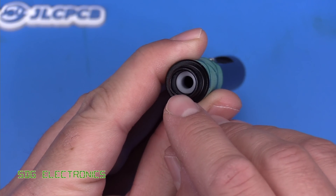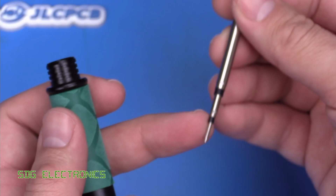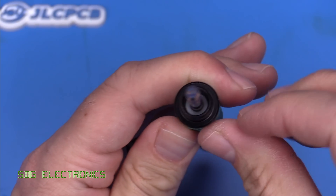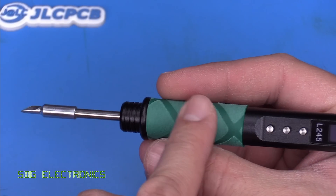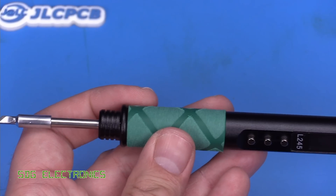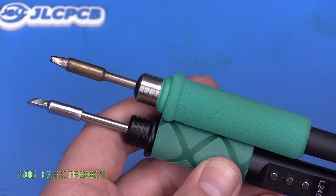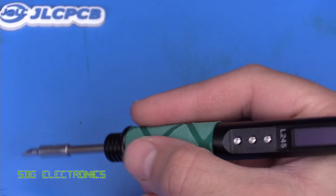At the tip end there's what appears to be a PTFE ring to support the cartridge, because when you slide it in, the contacts are at the end but there wouldn't normally be anything to support it there. You can see that ring grips it quite tightly and stops it moving around. In terms of the grip, it's got a nice soft grip that allows you to hold it quite comfortably, and the tip-to-grip distance is very similar to an actual JBC Soldier 9, as you can see.